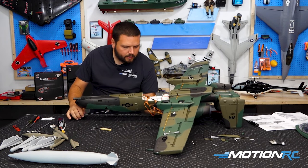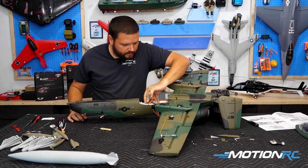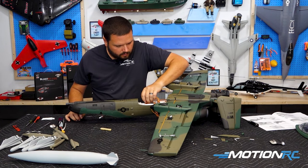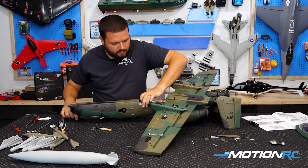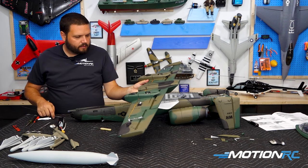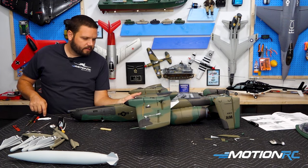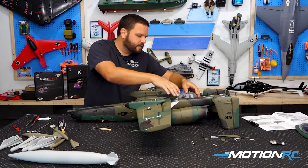Now we find our little wire, and we feed everything in as nicely as possible. There we go, make it past and feed the wires in. Now as we feed, we can set the wing down onto the model just like that, as easy as it can be done.